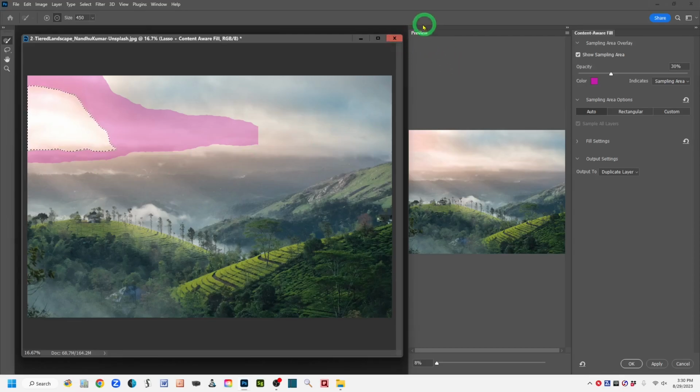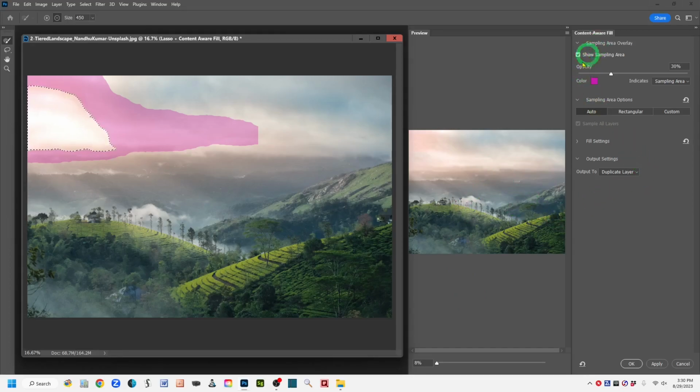Okay, so now that I've determined the areas we want sampled to fill this blown highlight area, we can look in the preview box here, see where my green highlighter is. So we come over one more set to the right, and if we look in that area of the sky, we can see what Photoshop is saying it's going to do by sampling using content aware fill. To me, that looks pretty good. If you want to make it bigger to see it better, you can use this slider here and that'll zoom in so you can see better. But I'm feeling pretty happy about that.